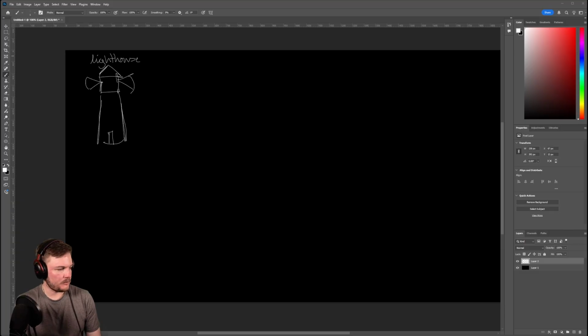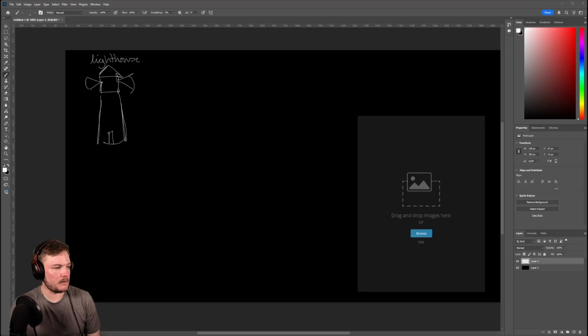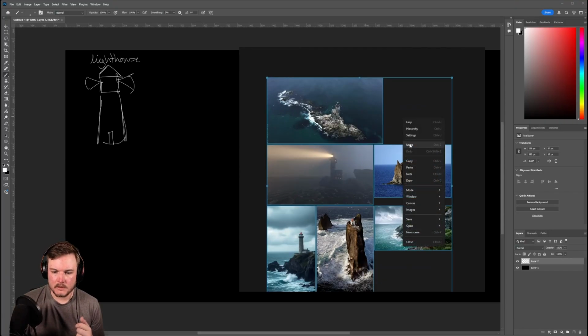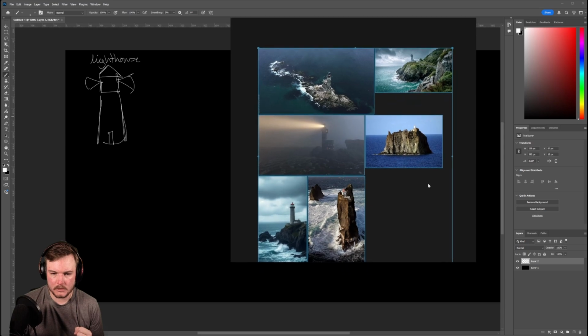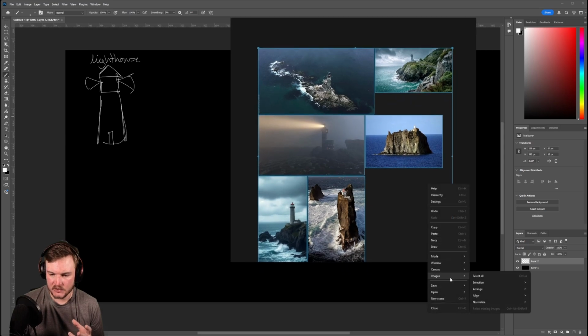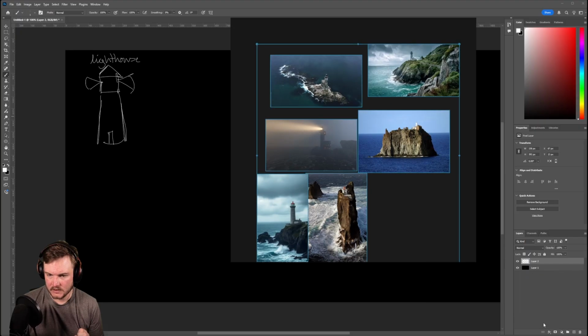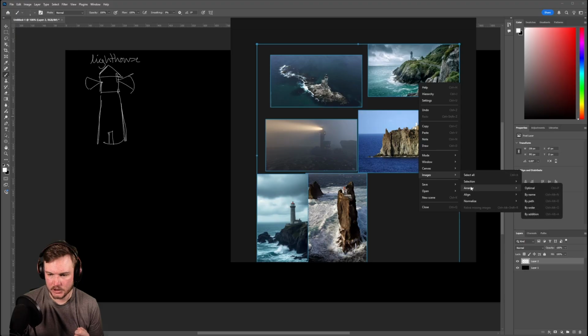I'm going to create a PureRef, and if you haven't used this, I would highly recommend trying it out. It's a good way to keep your references in one place. Grab all of these. So let's do some arrangements. Range, let's do optimal. Let's also scale into roughly the same scale. I believe you can do that. Is it align? No, normalize, I believe. To size or scale? Let's try size. Yeah, that works. Do another images, range, optimal.